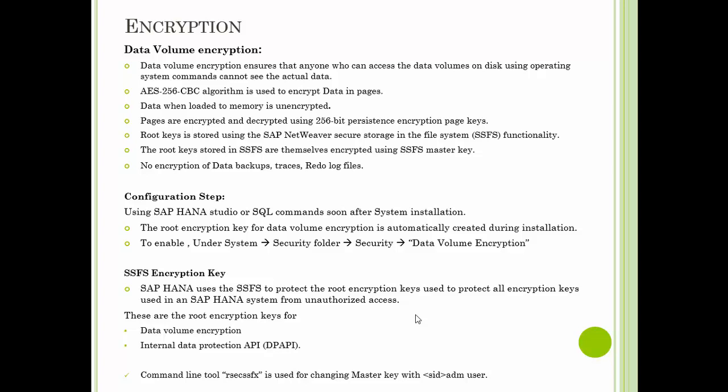So here what happens is, there are keys like the data volume encryption savepoint specific key and the secure credential store key that also exist in the SAP HANA database, and these are controlled by the root keys for data volume encryption and the internal data protection API root key. So these root keys will control the other keys, and these root keys are internally controlled by the SSFS master key, which is again present in the database. And there is a command line tool called rsecssfx, which is used for changing the master key using the SID adm user.